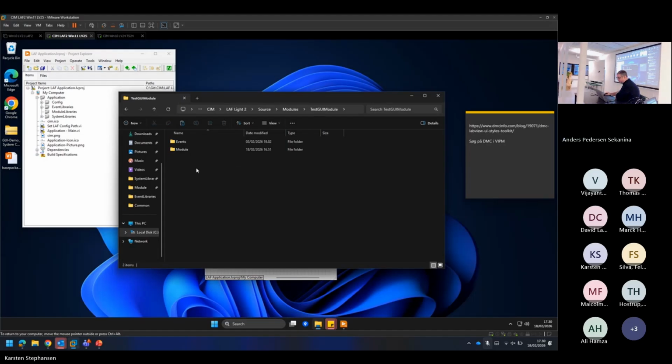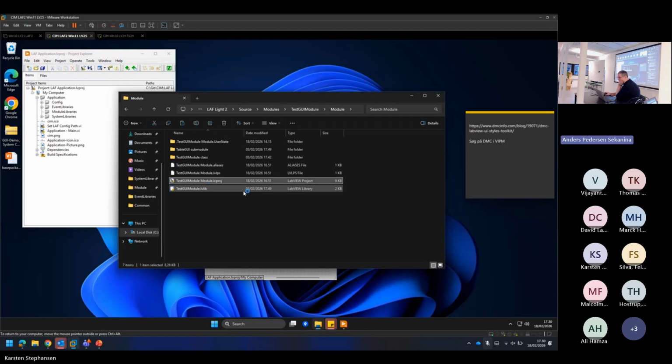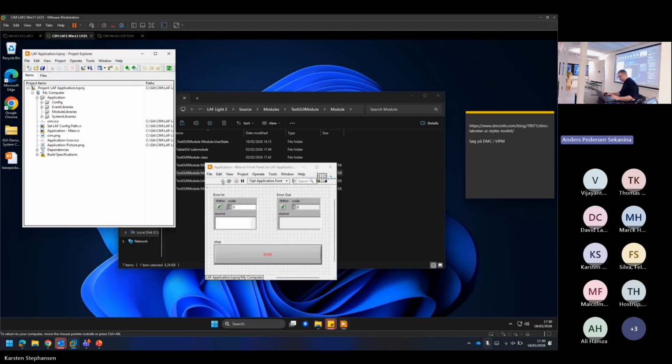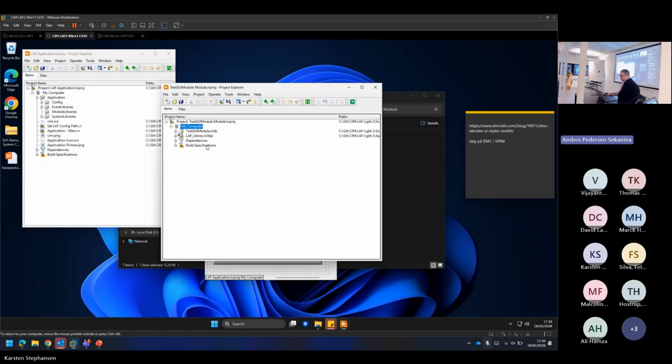So if we just check this one. It relies heavily on other packed project libraries because the system, in this kind of application, has a lot of basic functionality to handle and work.